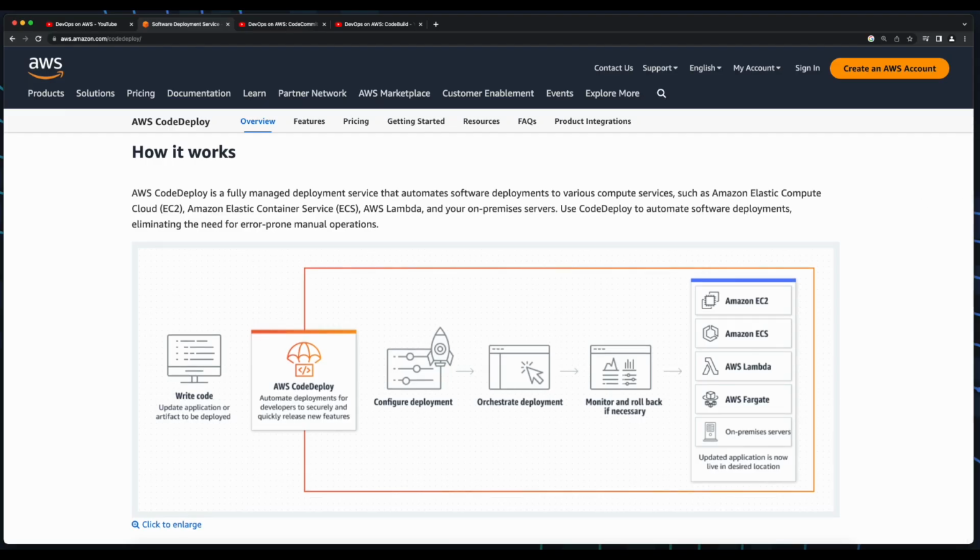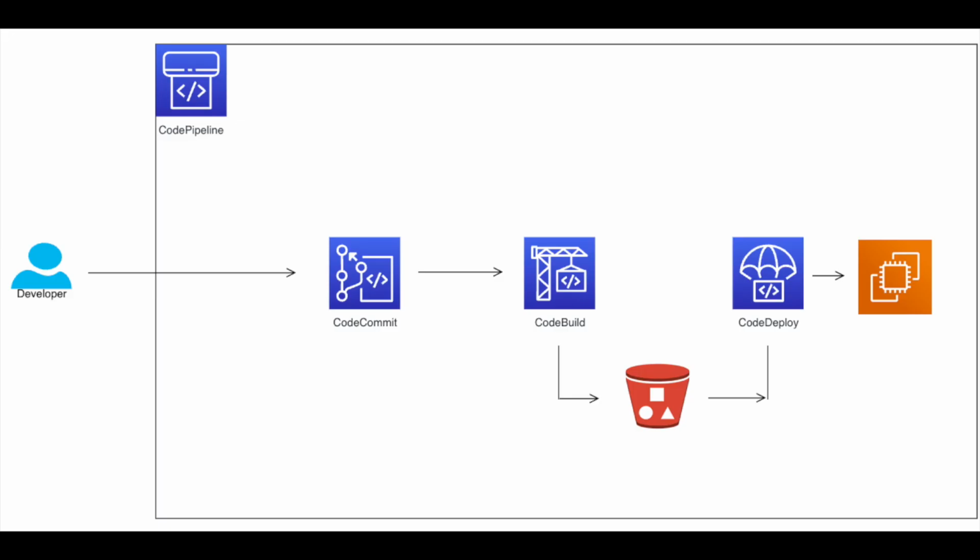As previously mentioned, CodeDeploy can deploy to resources such as EC2 instances, ECS, and Lambda. And in this video, we'll be deploying to EC2. Now, in order to deploy to EC2, the instances must be running the CodeDeploy agent. And for the CodeDeploy agent to perform the deployment, we need to provide an AppSpec YAML file to CodeDeploy along with our code. This is similar to providing the buildspec file to CodeBuild. We'll take a look at an AppSpec file shortly, but for now, let's start building out some infrastructure that we'll need for our deployment.